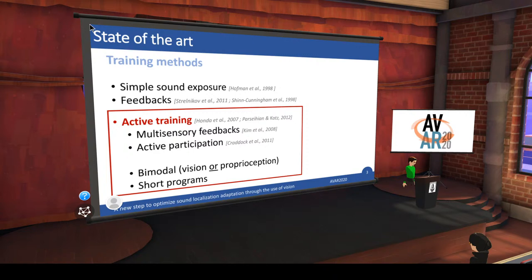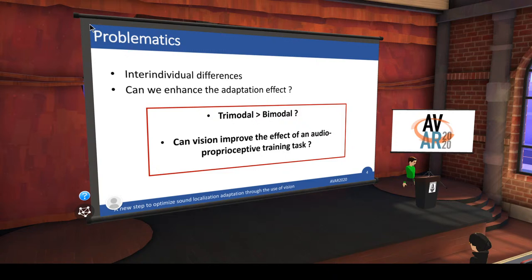Although the ability to adapt has been shown, we also observe that there are very strong inter-individual differences in the capacity to adapt. While some participants indeed improve significantly their performance, some others just do not improve during the sessions. One of the possibilities is that part of that explanation is linked to the efficiency of the training tasks that are used. In that sense, investigating ways to improve the training tasks that are currently used would possibly reduce this phenomenon, and at least it would benefit the participants that are already improving.